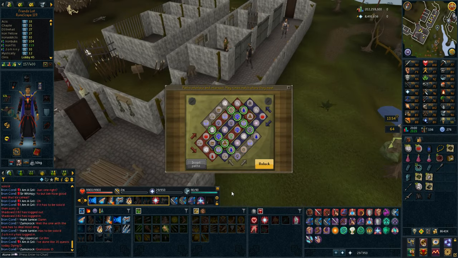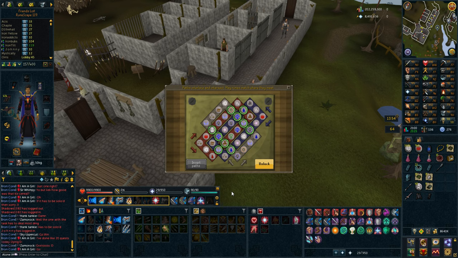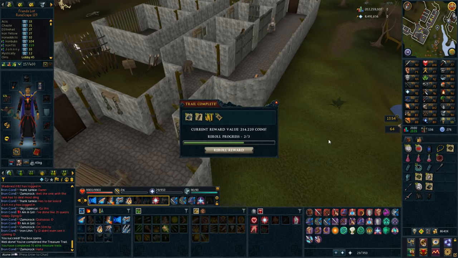I actually realized while I did this clue scroll that it's been a long time since I did an elite clue scroll, which is really cool to do one now. I can't remember if we can reroll it, but I don't think we can, but let's unlock it real quick and see what we get. And, well, we cannot reroll it, and that's not the best reward I've seen ever.